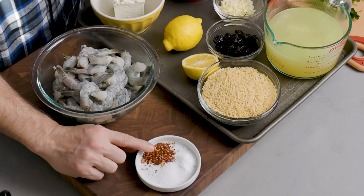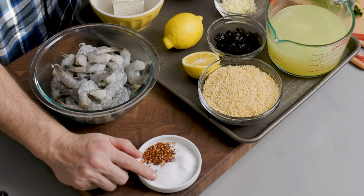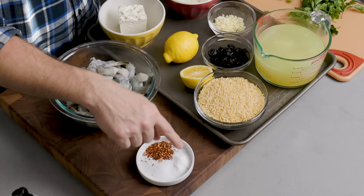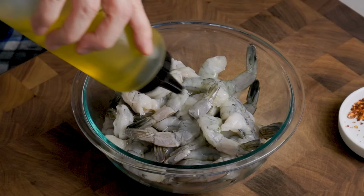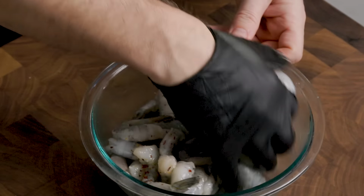I have 1 teaspoon of crushed red pepper flakes. I have a half a teaspoon of kosher salt, or you could use regular salt. Probably should use fine sea salt, but that's Diamond Crystal Kosher. And then I have a half a teaspoon of baking soda. So this is all gonna go in here with 2 tablespoons of olive oil, and we'll brine the shrimp. The baking soda makes them plumper, okay? Just trust me on it.